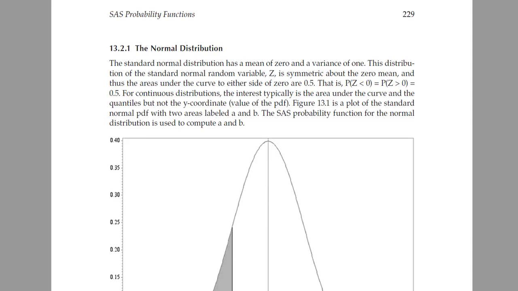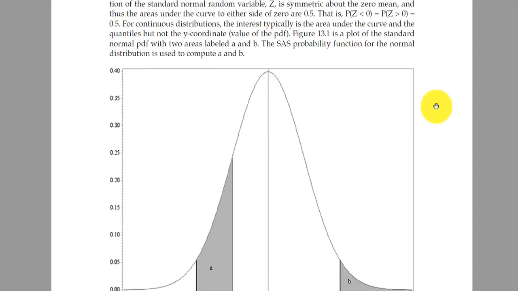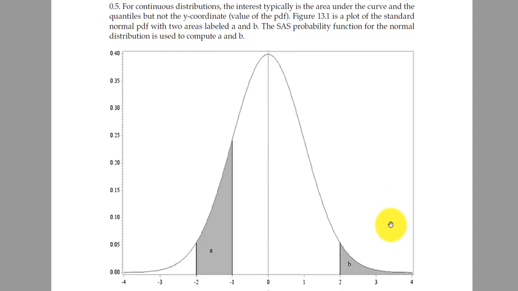Now, most commonly we think of the normal distribution, but again, more generally, for a continuous distribution, we're looking at values of the random variable where all values within an interval can occur. And so whenever we look at discrete, we don't have all values within an interval that can occur. And so whenever we look at the normal distribution, then in your book on page 229, you see that we have this normal curve here. And the way we figure out the probabilities associated with the normal curve are the areas under the curve. So the area under this entire normal distribution is 1.